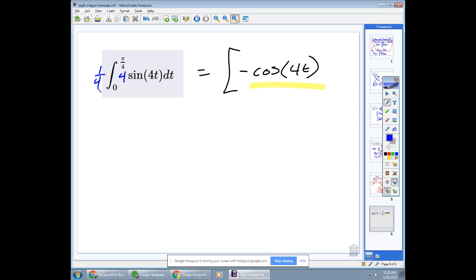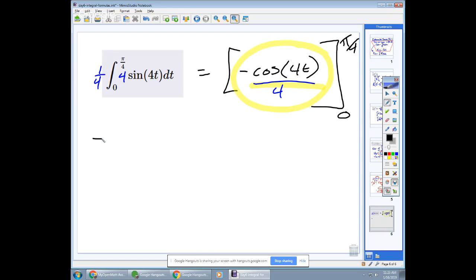What's 1/4 times 4? 1, they cancel out, right? So that's one trick. What that means is I'm going to have a 1/4 or divide by 4 over there for this to work. Now double checking. If I take the derivative of this thing I've just created, the derivative of cosine is negative sine, negatives cancel. The derivative of 4t is 4. 4 divided by 4 is 1. This works. So sometimes finding antiderivatives is kind of trial and error. That's the antiderivative. Now I can plug in the boundaries and see where it leads me.